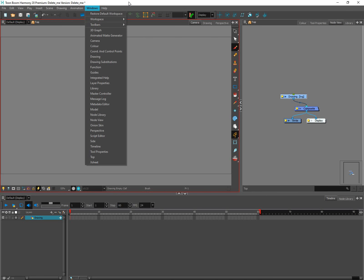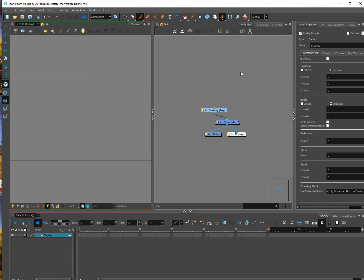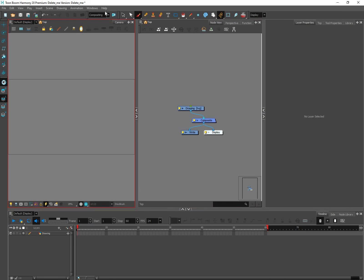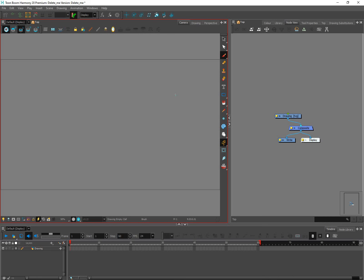You might also see a little drop-down menu that's the same as the Workspace menu — just a quicker way to switch. I'll try Compositing and Harmony will rearrange itself into a different setup. I don't like this setup since I'm not a compositing artist, so I'll go back to my workspace and wait a bit — and there we go. You can have multiple workspaces depending on what you'd like to do. That's it for this lesson — join me in the next one where I'll explain each one of these tools.